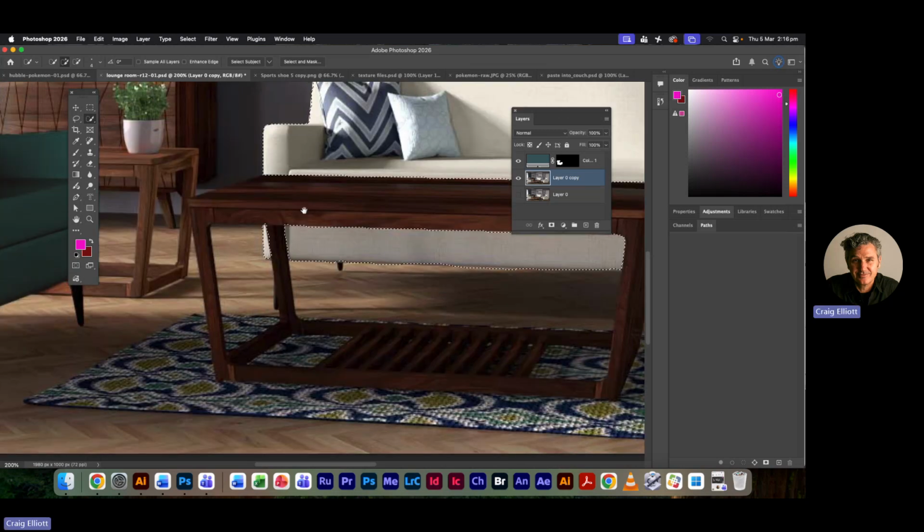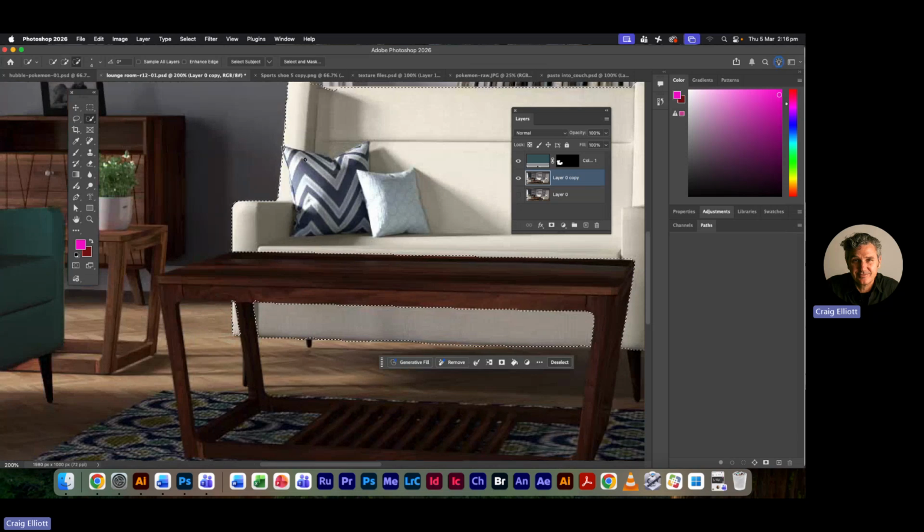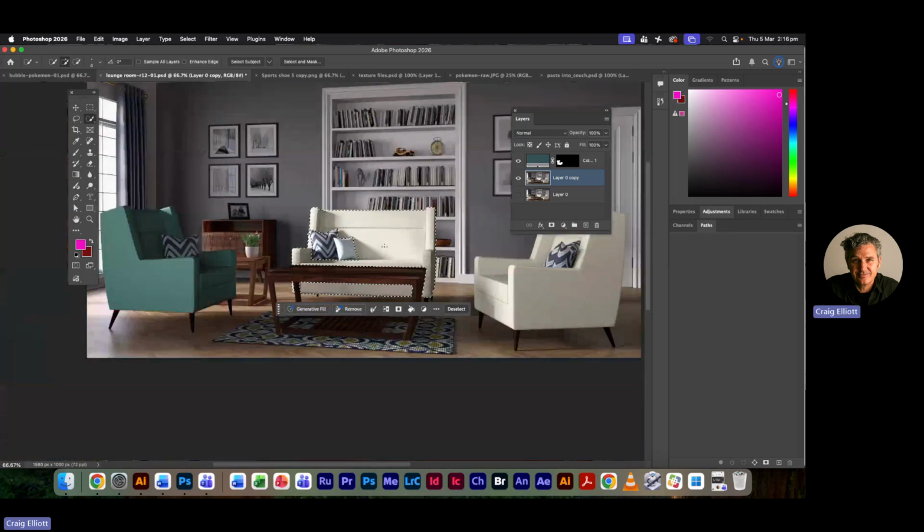Get my option key and unselect the cushion areas. All right, so you start to get a feel for selecting areas, and just remember, I'm going to have the mask brush, which I can come in and clean up a bit later.